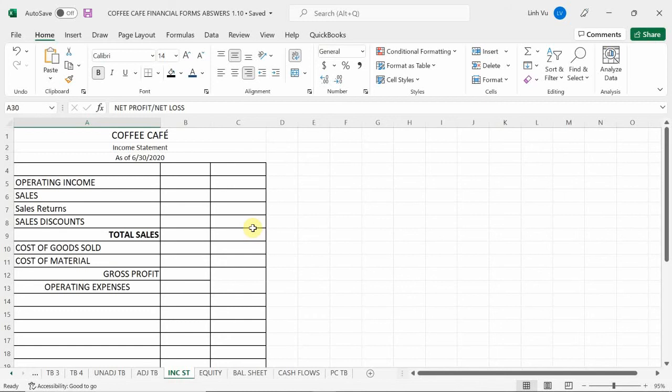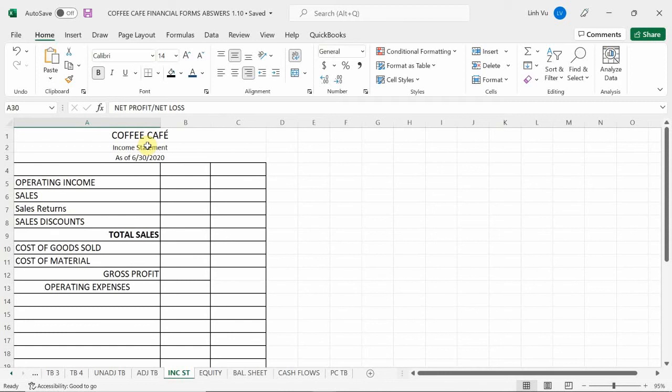So in this case, this is exactly why I want you to use main accounts, because it makes it that much easier to obtain the numbers and transfer them over into your income statement. So here I've already mapped out my total operating income. That's the first thing that you're going to do.